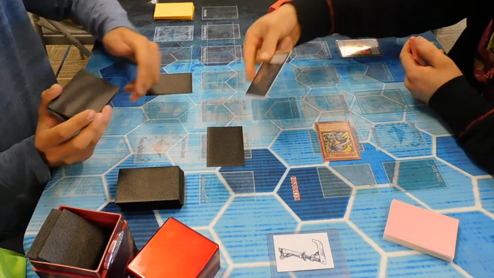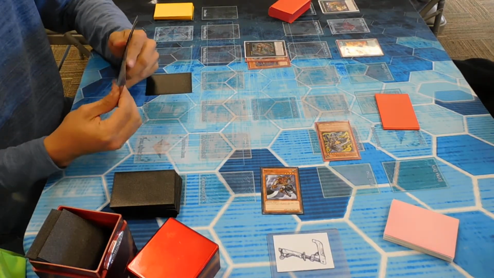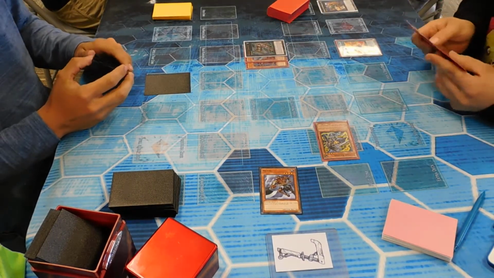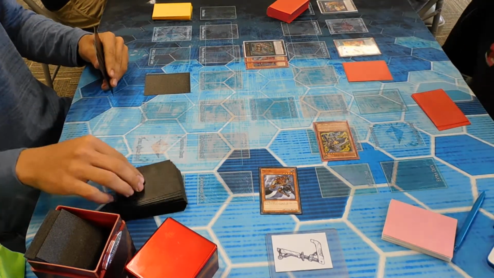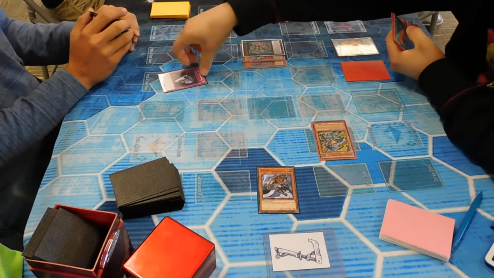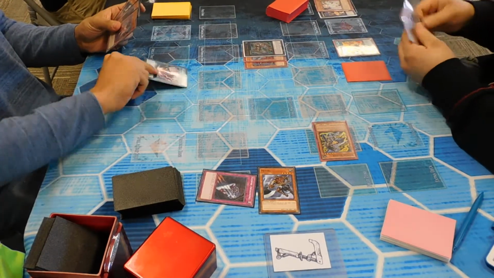Sure. Enter battle. Declare attack. Damage step. Equip. Yep. Vanish it. Main phase 2. Activate Vampire Awakening. Specials a Vampire from deck, but destroys it during the end phase. Right, Gecky.